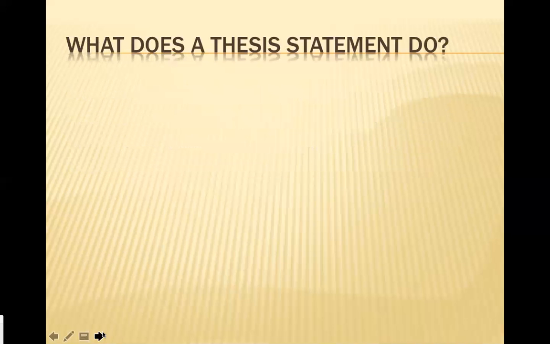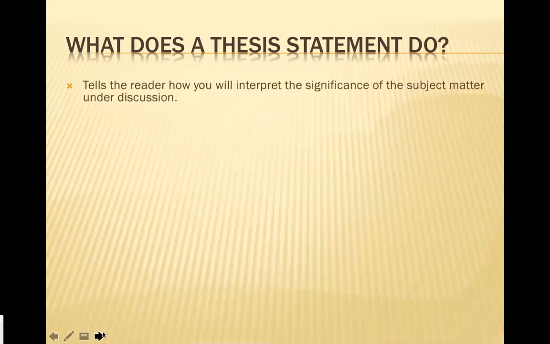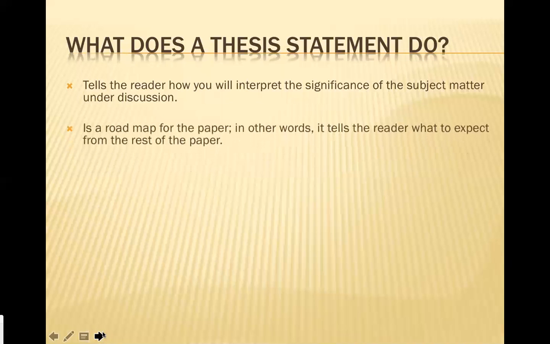Okay, so what does a thesis statement do? Again, you've probably heard this in other classes. It might sound a little different across the disciplines, and that's okay. So take everything that I say and try to put it together with what you already know about thesis statements. A thesis statement tells the reader how you will interpret the significance of the subject matter under discussion. It just tells your reader basically what you're going to say, what you're going to argue, what your topic is, what your purpose is. It's also a roadmap for your reader. It tells your reader what to expect from the rest of your paper.